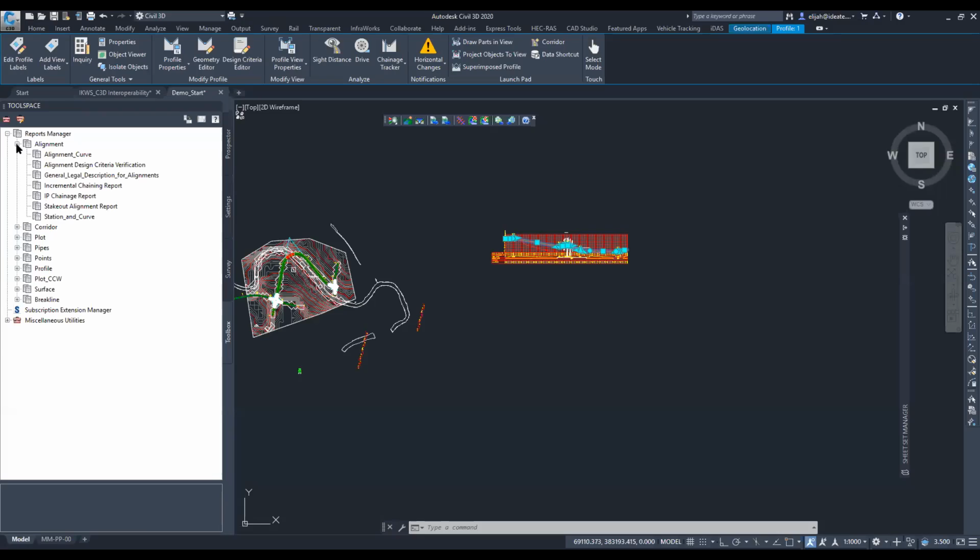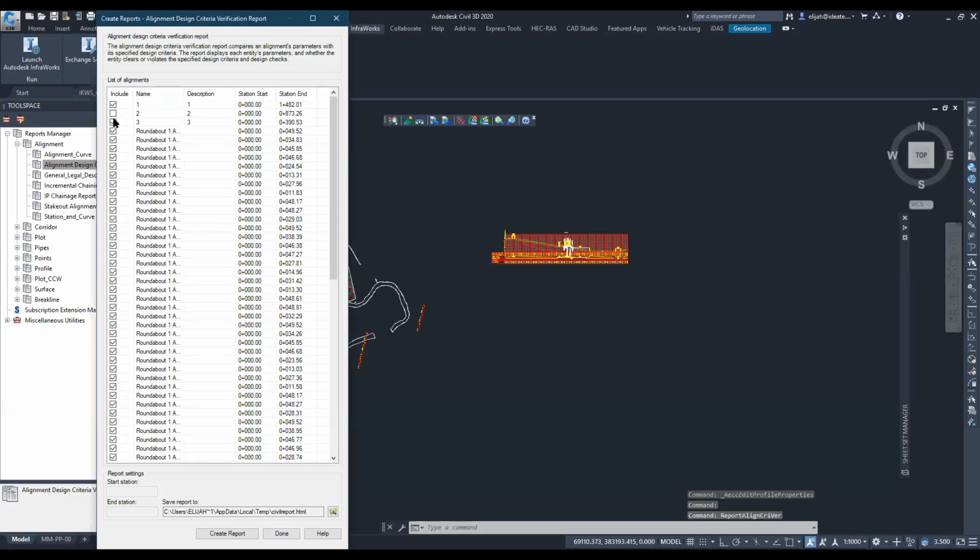So I go into the alignment and check the alignment design criteria verification. If I click on it, I just need to select one curve. There are a number of alignments, so I'll uncheck these others to remain with the first one, sorry. The first one is the alignment for the profile of the road that I'm designing. There are a number of them which were brought in from the process of importing from Infraworks to Civil 3D. So that is it. I'll choose here where to save it.